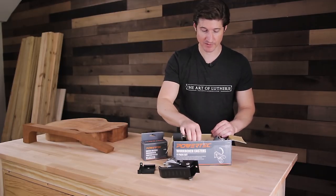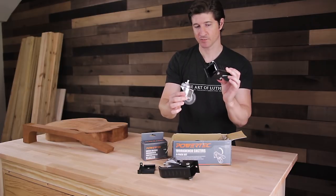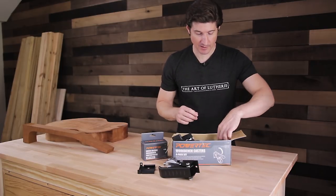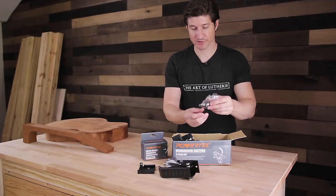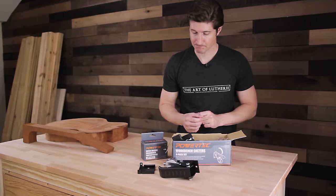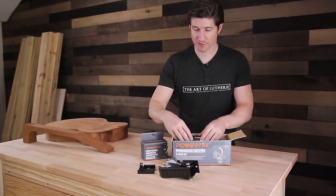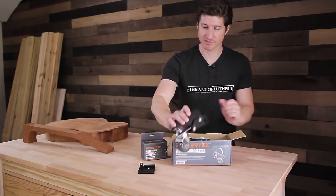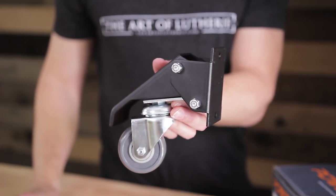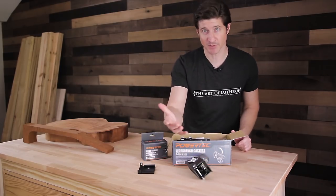They're really simple, though. I mean, there's not much to them. It's just the mounting bracket here with the lever and the wheel, and a little bag of screws, lock washers and nuts. So it's pretty simple. But my first impression is awesome product, seems really well built. I'm a little nervous, but I have really high hopes that it's probably going to be okay to pick up this big old bench.